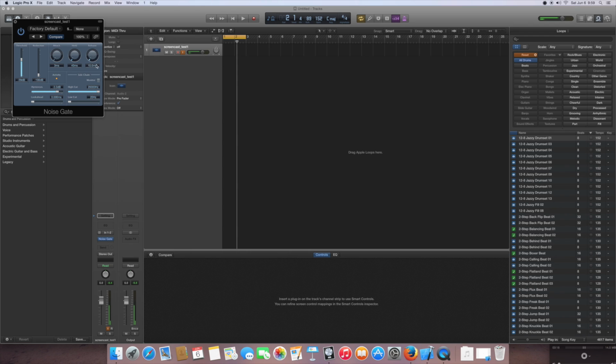And for your personal preferences, you can play around with the release. Some like to use a high release to have the sound quality better. The attack you can leave quite fast because you want it to act fast, open and close fast. And yeah, the release preference will be up to you. You can play with that. I usually leave the other settings on default. So give it a try and let me know if it worked for you.